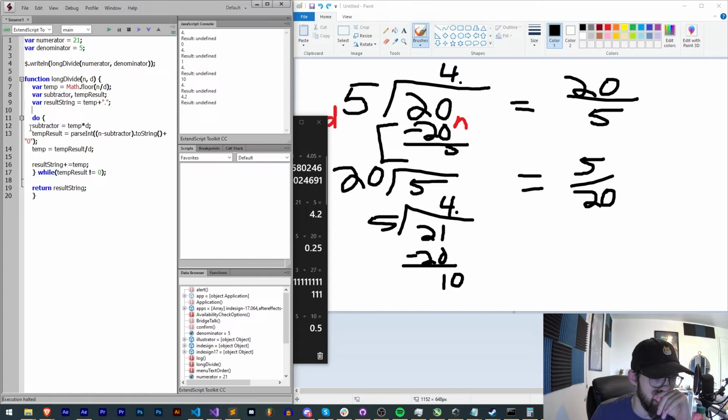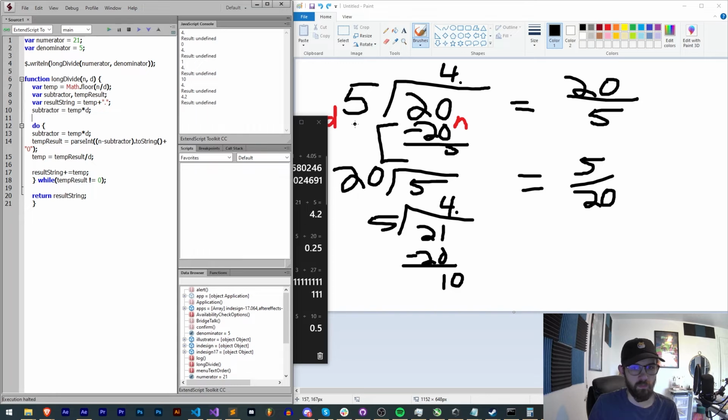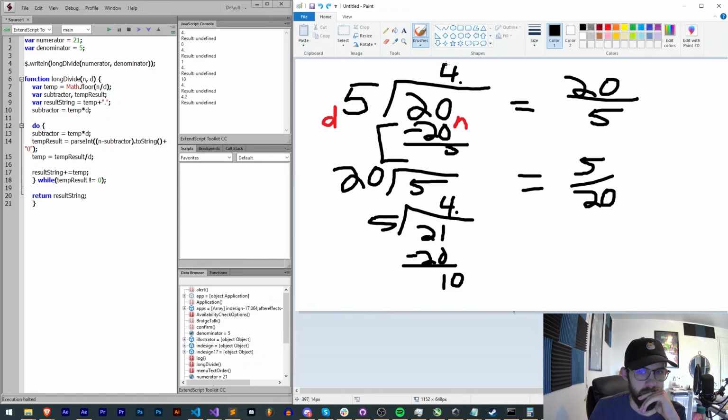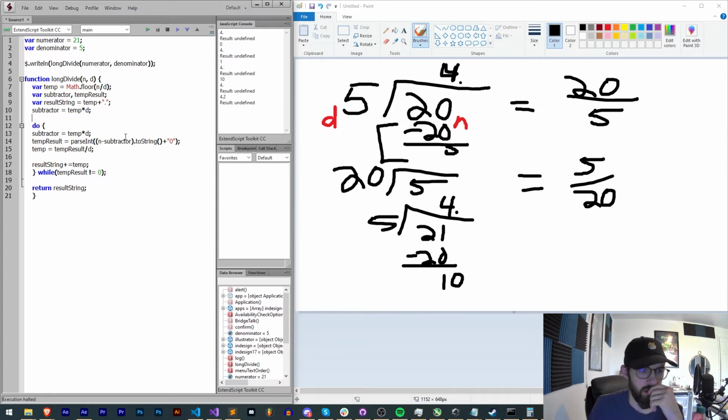Subtractor is equal to temp times d, which is that. Man, this is some tricky stuff, and it should be so simple, but this is the challenge of trying to program things that you're not good at sort of in person.